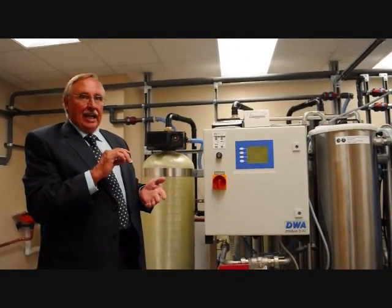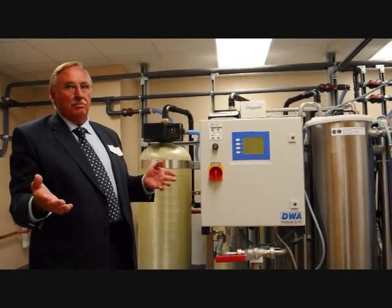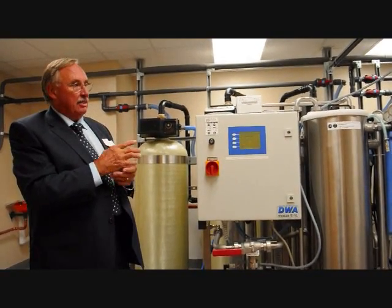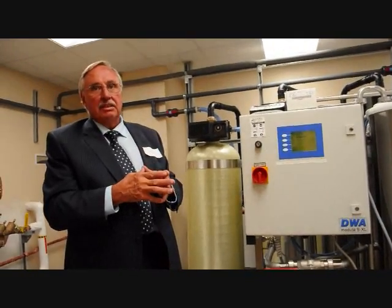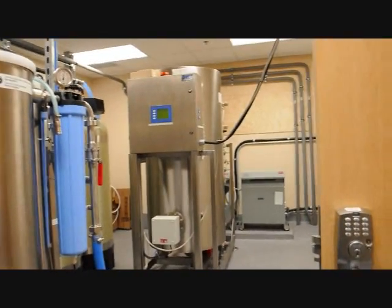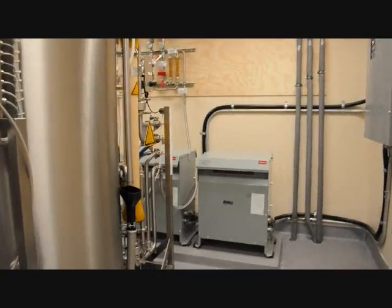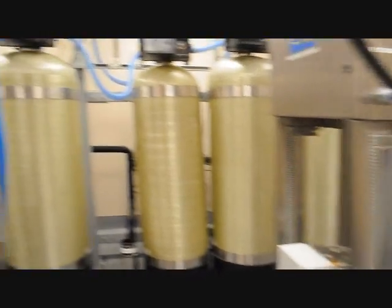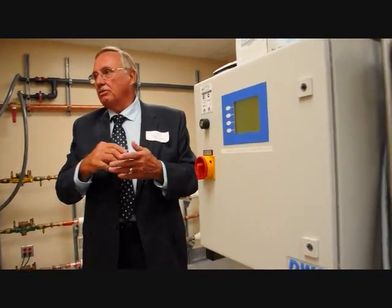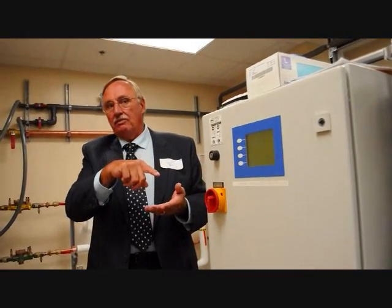The other piece of the thing that is so state-of-the-art with this new equipment is the heat sanitization. Heat sanitization is done every night. We heat the water to 90 degrees Celsius and then pump it around, out and around the loop to each one of the bed heads, all the way around. It can go through each one of the dialysis machines if they select that, so that even the machine is ultra-pure clean, and then it comes back around and is disposed of down the drain.